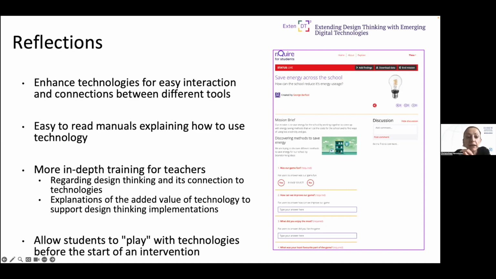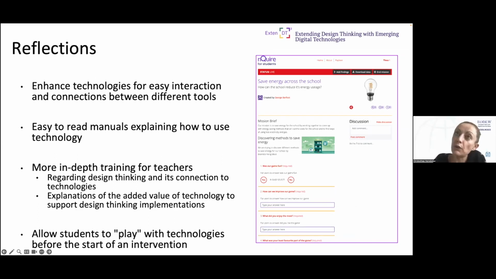Regarding teachers and their training, we identified that more in-depth training is needed, especially for teachers to understand the connections between design thinking and technologies, because in the case of England, we had teachers that focused more on using technologies with students and creating a game, and not so much technology in design thinking, because what we've seen up to now is that design thinking has been used in some schools, not widely, but technologies are not there.